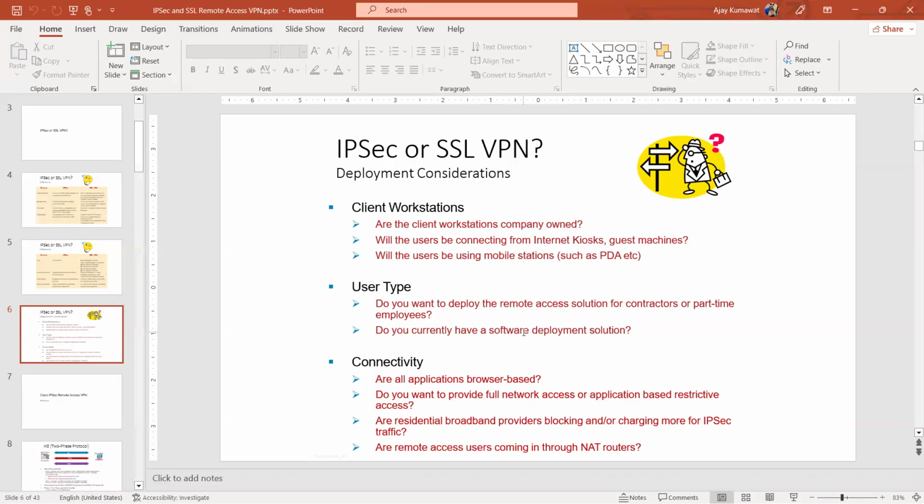Sometimes what will happen, let's say when you connect to a remote access SSL VPN, or for example, I configure SSL on ASA. Now on the ASA, we will have certain packages for Linux machines, Windows machines, and Mac OS.